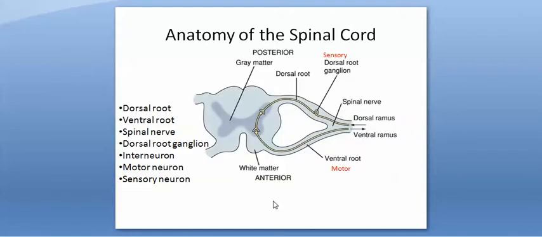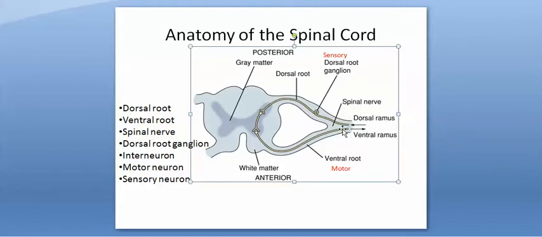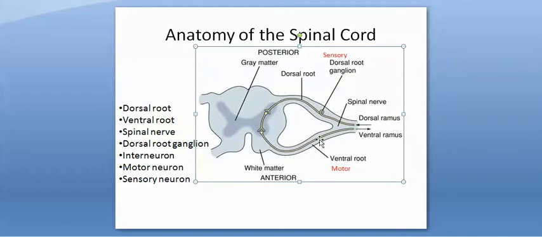All right, so now we get to talk a little bit more about anatomy of the spinal cord. So this is posterior, this is anterior. This is a spinal nerve over here. So we have the dorsal root, and we have the ventral root. And information always travels like this, posterior to anterior. Okay, so sensory information coming in, motor information traveling out. Okay, and we have a spinal nerve when we have both afferent and efferent information. Okay, so when we have both that sensory and motor pathway together, then it's a nerve.